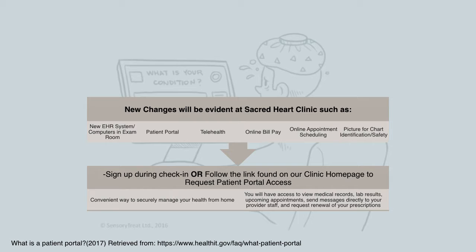So new technology will be prevalent as soon as you walk in, and you'll see the changes at Sacred Heart. As soon as you walk into our clinic, you'll come to the check-in counter. It will be computerized. You'll be required to take a picture, and that's for your chart identification and safety. You'll also be able, prior to your appointment, to schedule appointments or pay bills. And when you come in to check in, you'll also receive a patient privacy notice, just to let you know that our clinic, even though it's changing, is still upholding its values and complying with HIPAA regulations and maintaining your privacy to the highest standard.